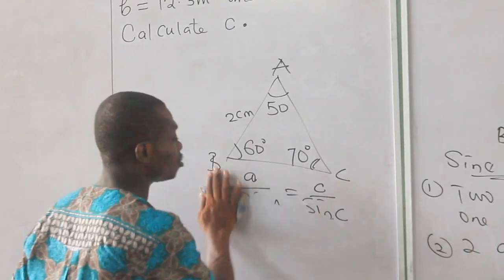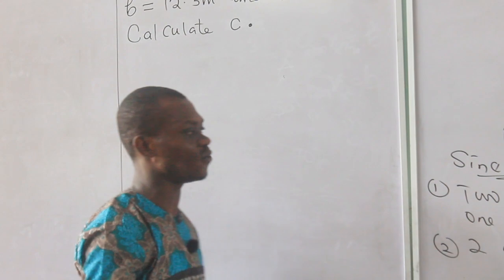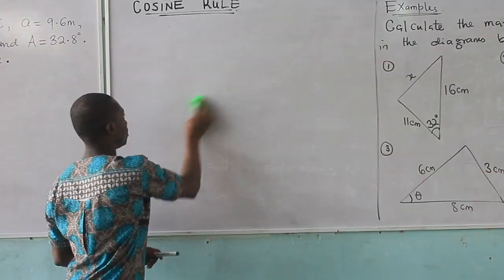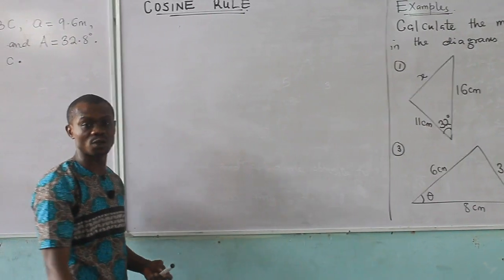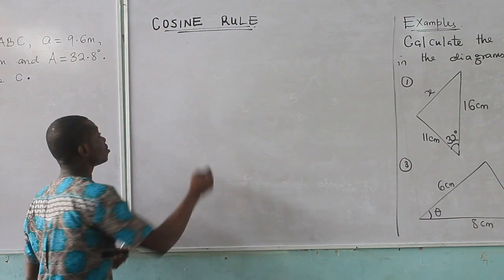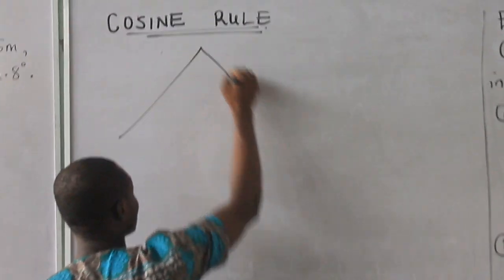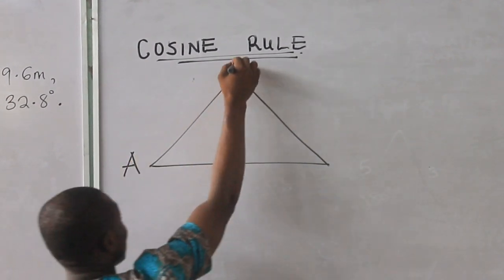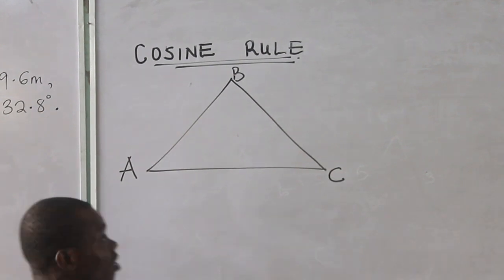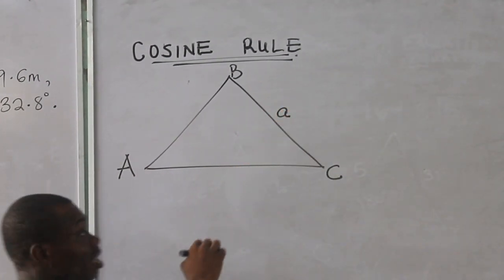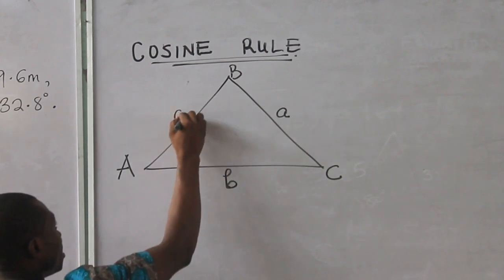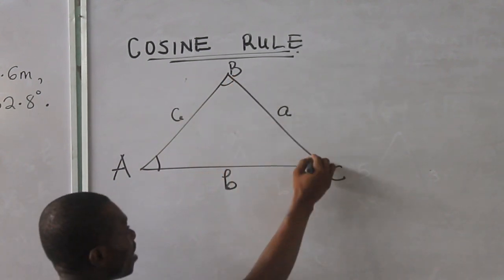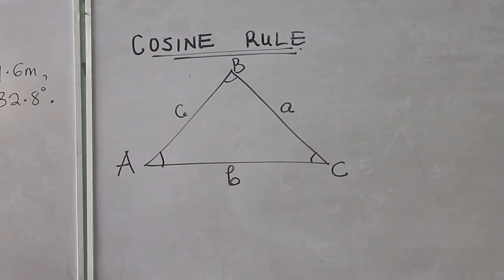So these are the two major conditions for solving a particular triangle using the sine rule. But in this lesson we are going to be looking at the cosine rule. For the cosine rule, we also have a triangle, let's say of this form, and assume that this is our angle A, angle B, and this is angle C, and in like manner here will be side a, side b, and side c. If we take this as our triangle, what is the statement of the cosine rule?